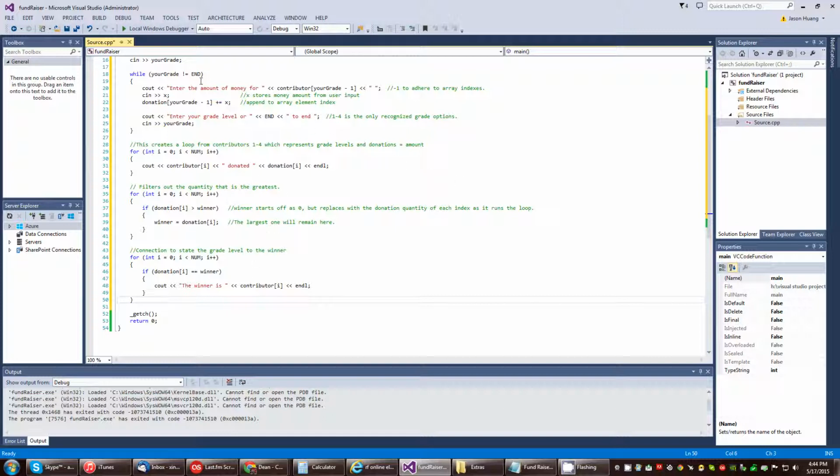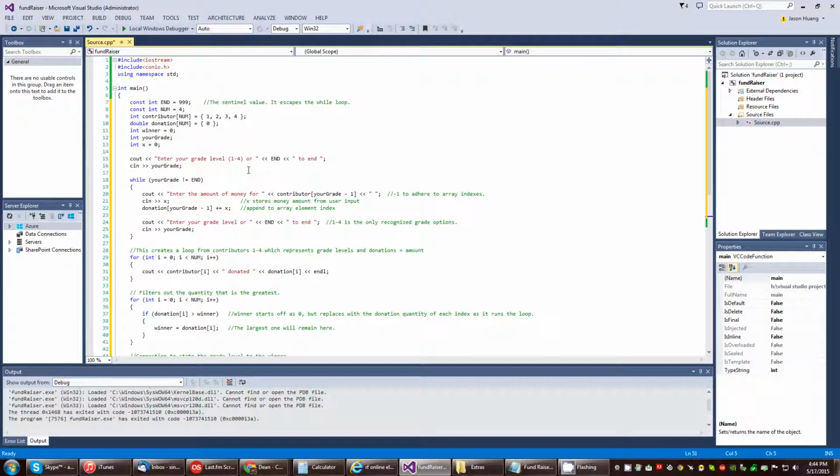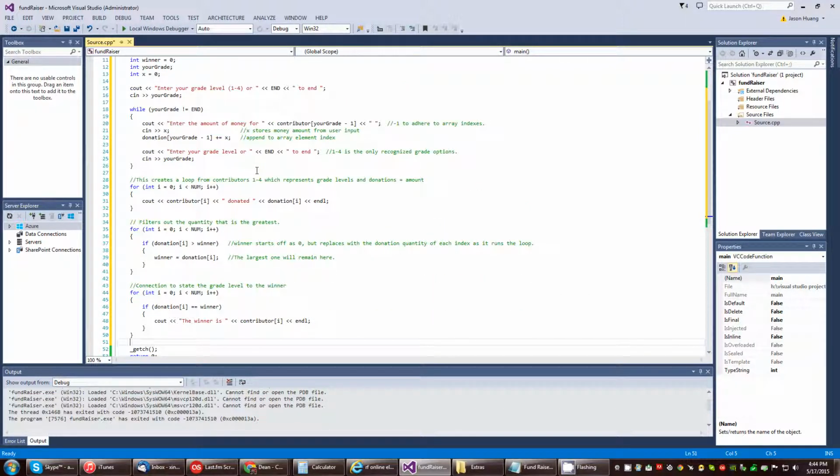But yeah, I know this works. It's a little bit much though, because we're utilizing more than one array, which is kind of weird, but it works.